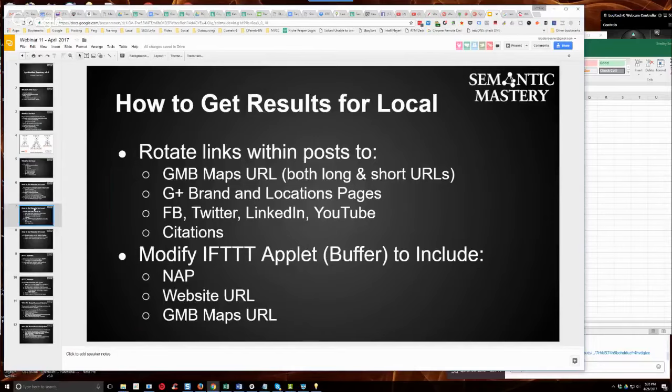My point is, guys, within the post, you can start using your blog to build links and connections to all of those other properties. Google My Business Maps URL. Guys, the Google Plus pages, there's brand pages and locations pages. They're not the same anymore as the Google My Business Maps URL. Remember, Google Plus local pages used to be like the maps listings. They're not that way anymore. It's separate. I'm sure there's still some connection on the back end, but they're entirely separate.